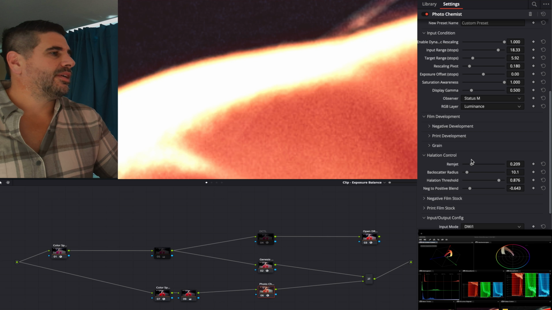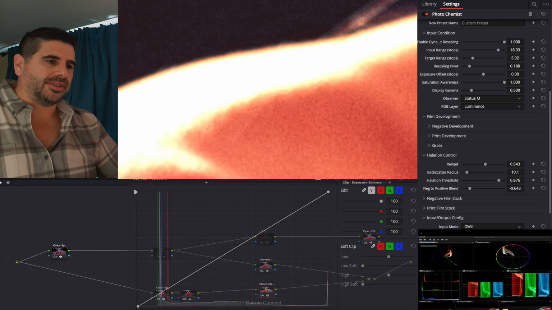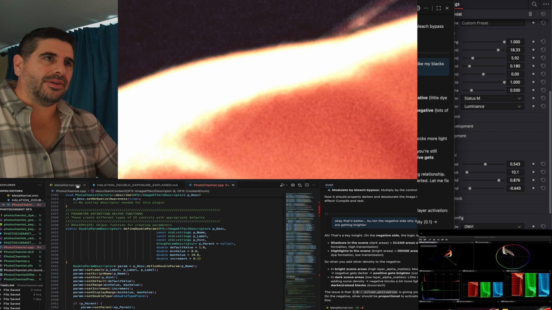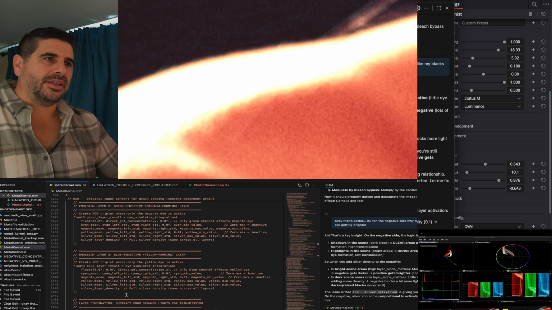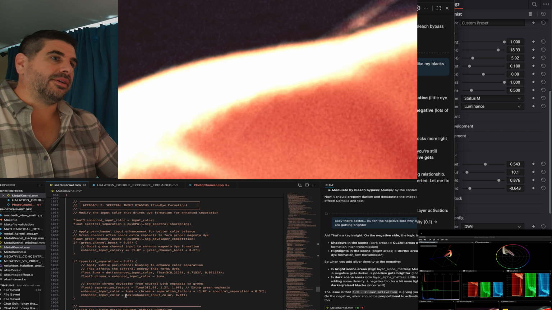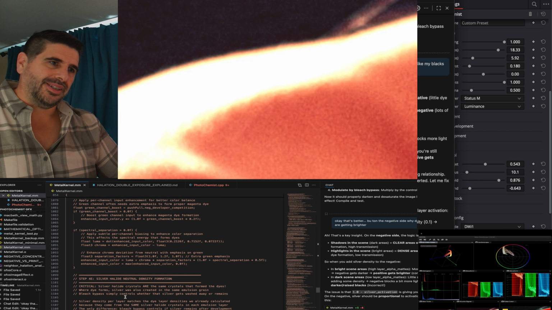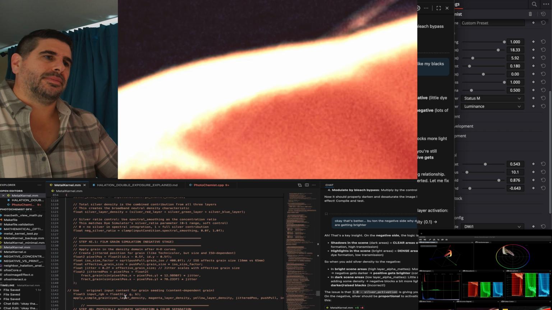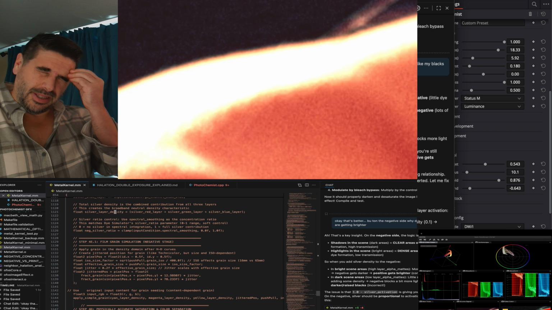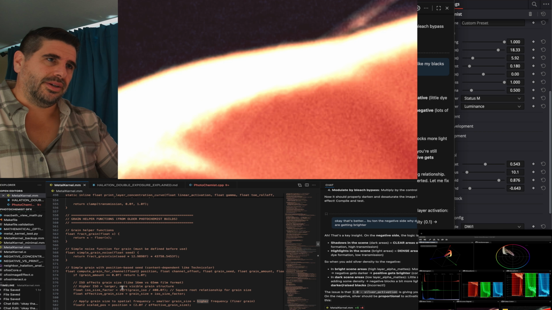Yeah. So mathematically speaking, let's think about this for a second. If we're just playing around with it, the issue we're having, if we look at the code really quickly, is we're not accounting for that exposure adjustment, which means we're going to have to figure out how to account for it. That exposure adjustment is kind of just a last minute tweak to the light coming into the film stock. And so that technically needs to run almost in its own kernel.